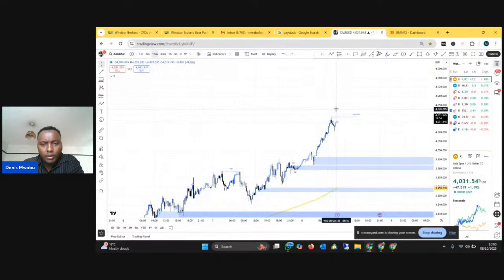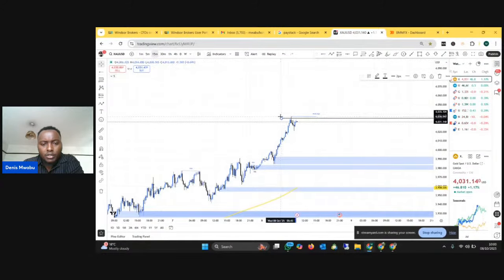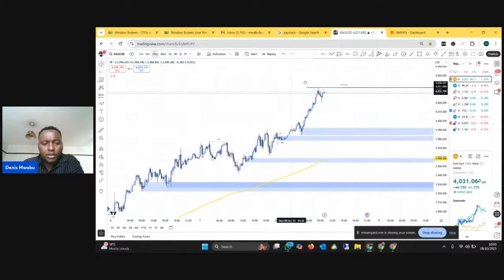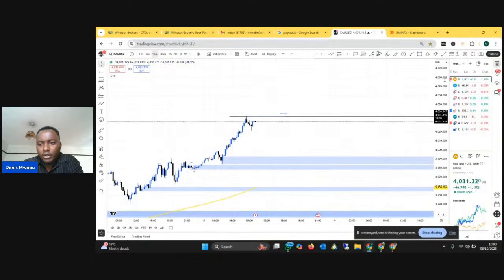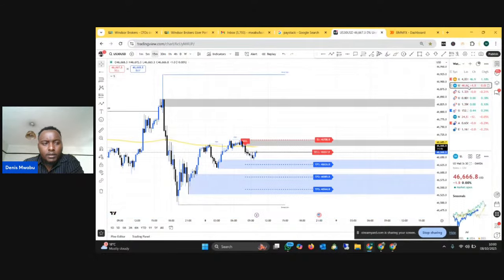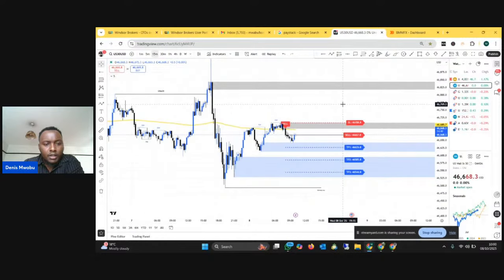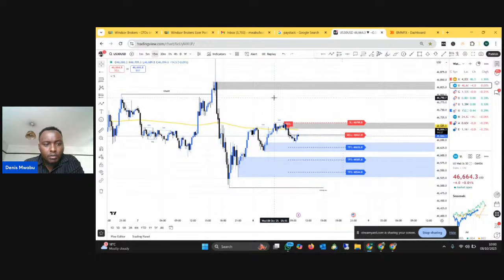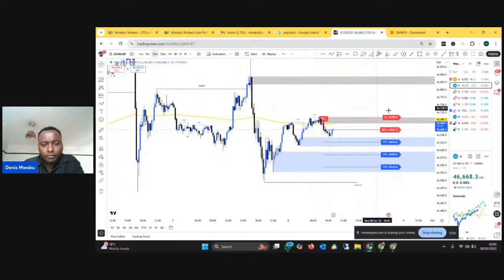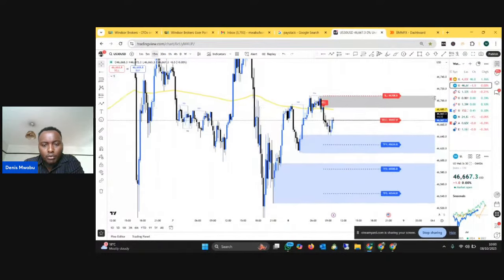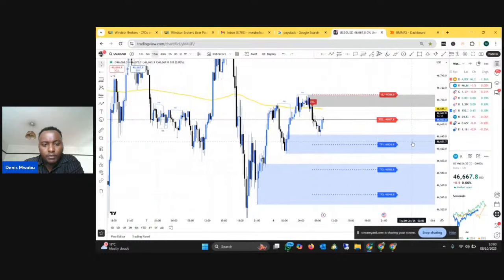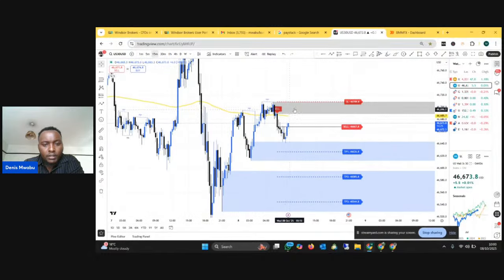Gold is all the way here. I don't think you'll want to start buying or selling gold at these particular areas. Okay, US 30. Now we have US 30. This is exactly what I'm talking about. With US 30 now, you can see here we have our BMM giving us a sell, and then we are having this area.